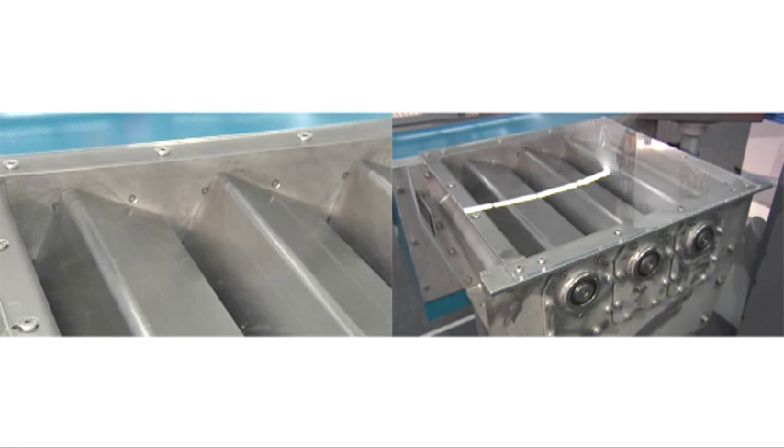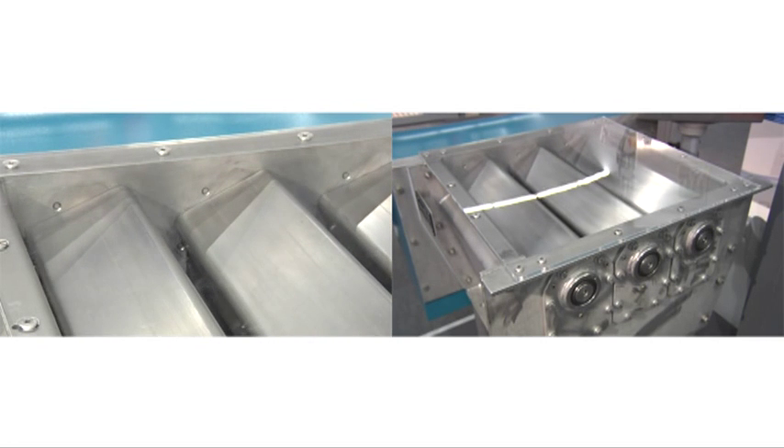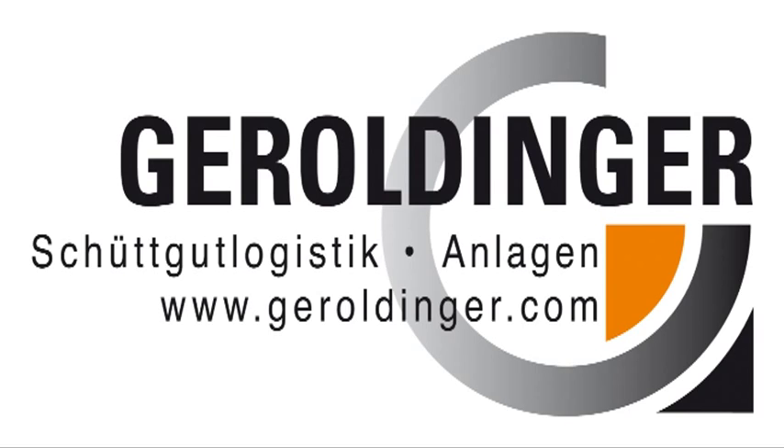This is the first system to allow numerous applications to be solved in closed systems. Regardless of the applications in question, at Geraldinger all projects are implemented by a team — from the consultation phase, through to the planning stage, and all the way to the commissioning process. Geraldinger: a strong team for safe solutions.